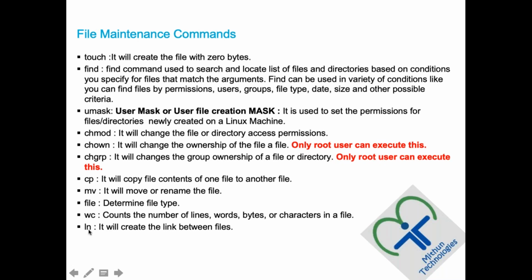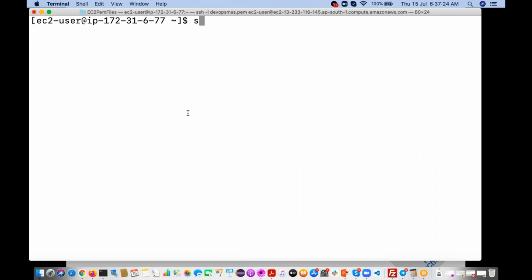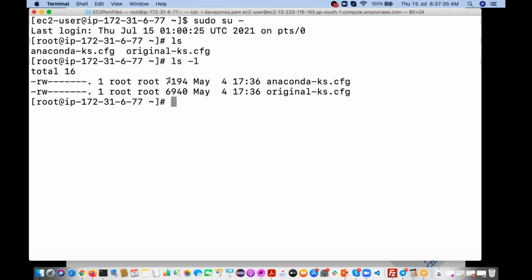Next is a very important command, the wc command, and also ln. See, I have one file. Okay, switch to the root user. Here I have two files with some content. To use this content for our demonstration, I switched to the root user.